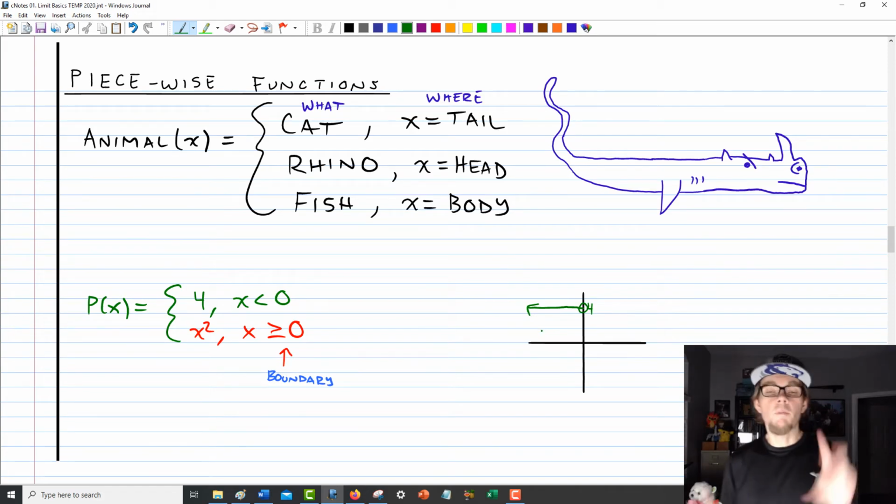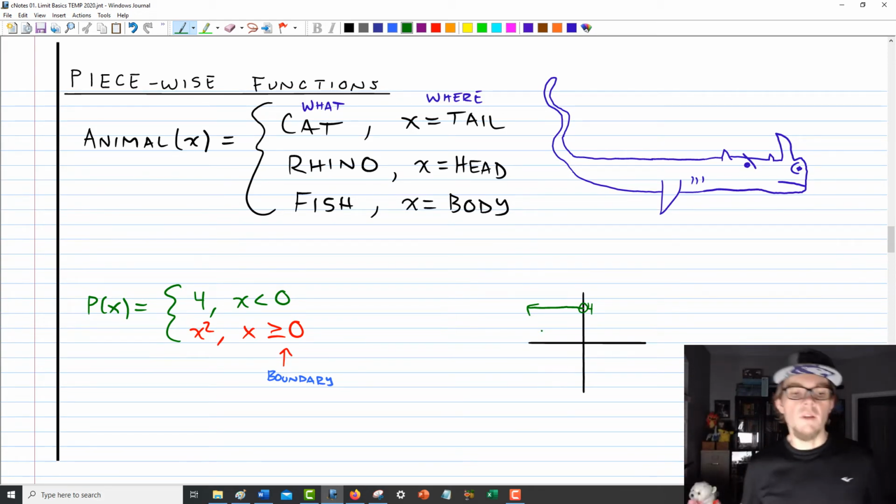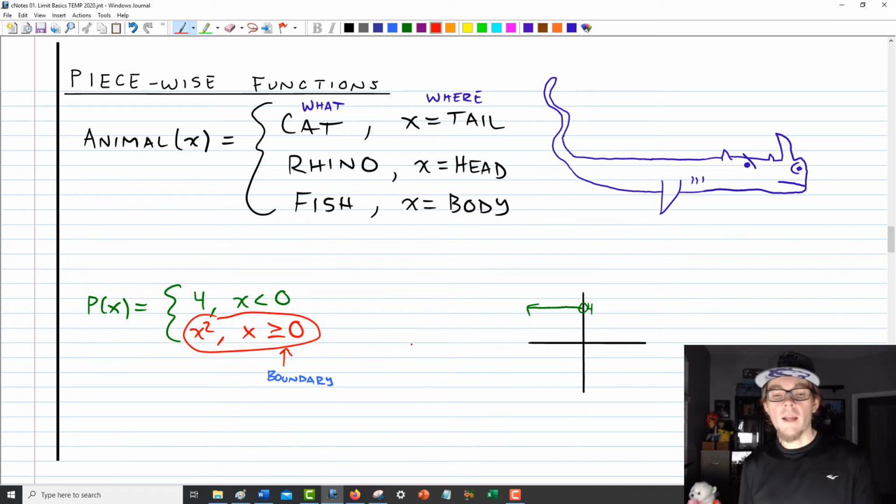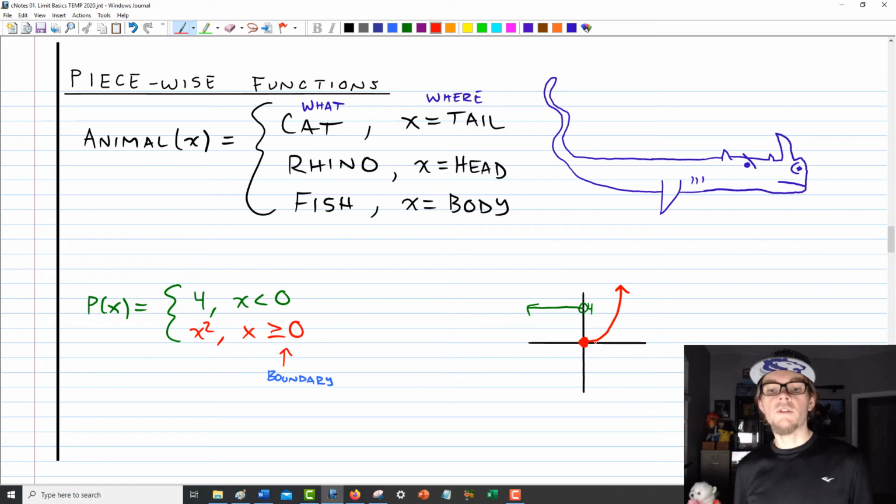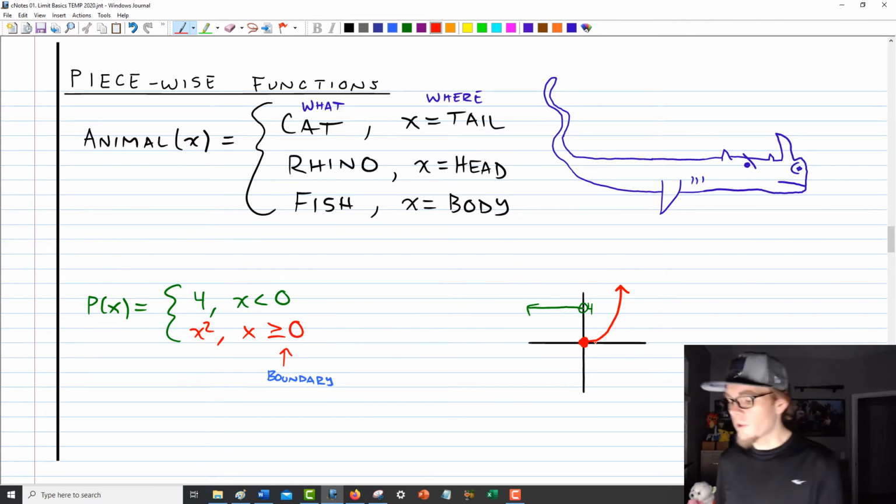So there is the left branch. I often call them branches of the piecewise function, or the left arm of the piecewise. The other one is going to be y equals x squared when x is greater than or equal to 0. So we're getting the right half of a parabola. And we'll get that nice closed dot right in the very center, and this would be our piecewise function. This would demonstrate the behavior of this particular relationship. Who knows where it came from, but that is what the behavior would look like.